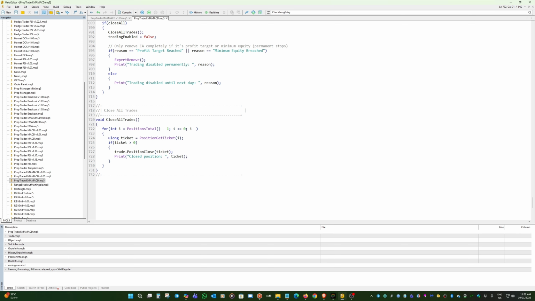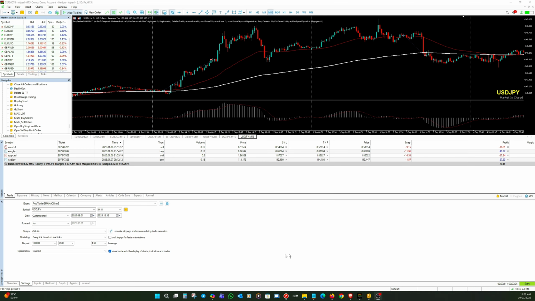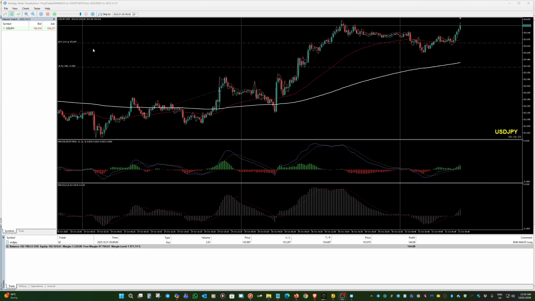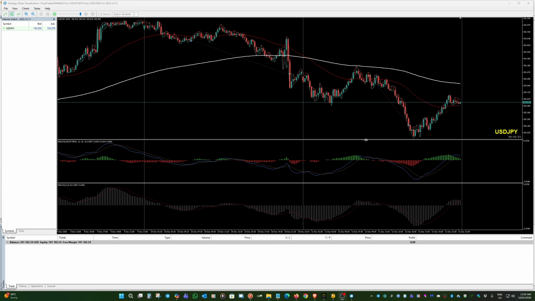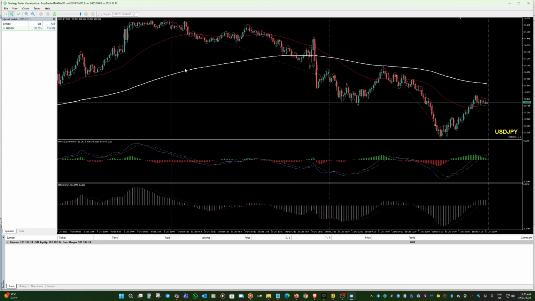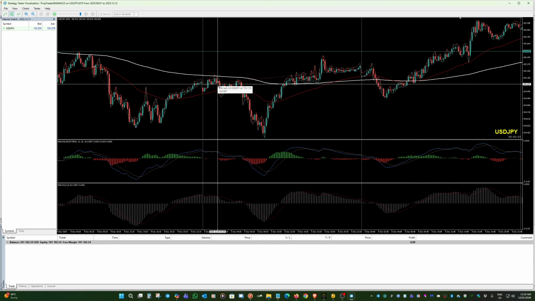So now let's do another visual back test. We're using the same pair, UJ, on the 15-minute chart, and we'll just see if it is actually opening trades in the correct position now. I didn't slow the speed down on this one, so we'll let it go to the end and then we'll go back and check them. So here we actually have an entry. That one has closed, that is correct. We have a long entry here and that one is correct. We have a short entry here and the lines have crossed. You can see here, so that is correct.